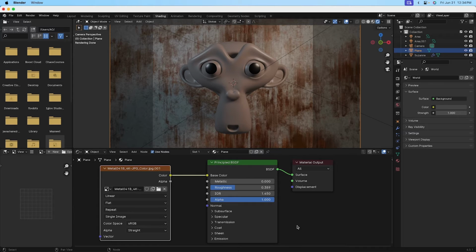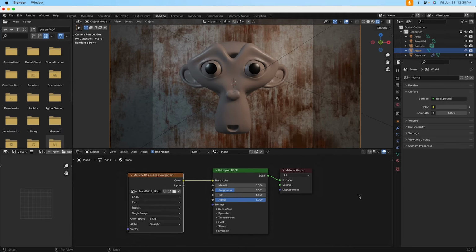Okay, while you don't need to memorize all of this, the green sockets are usually for output information. The yellow sockets are usually for color information. The gray sockets are usually for black and white data or data about whether something is a 0 or a 1 or somewhere in between. That'll make more sense in just a little bit. And then the purple sockets are generally about vector information, so the direction that something should be pointing. And I don't expect any of these to make a lot of sense just yet, but as we move through this example, you'll start to understand a little bit more about what all that stuff means.